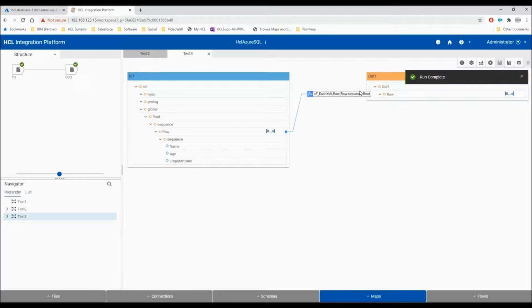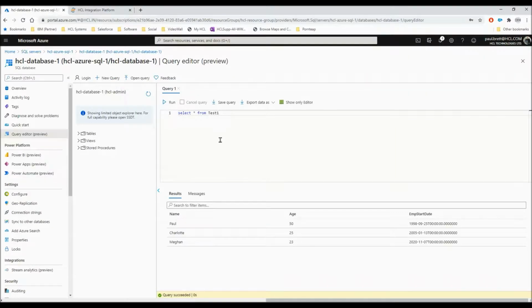The run is complete successfully. We'll go back to our database, rerun the query, and we should now have Steve. Steve has been injected. Steve is 32 years old, and I use the current date function again to insert Steve's start date. Actually, no, I didn't. I made one up. I put one in the XML, 2018, October the 15th. Okay, so all well and good.